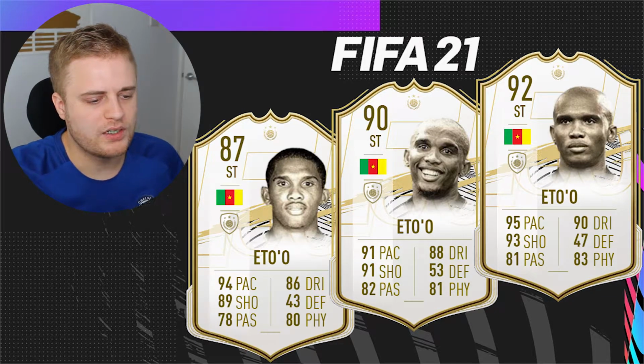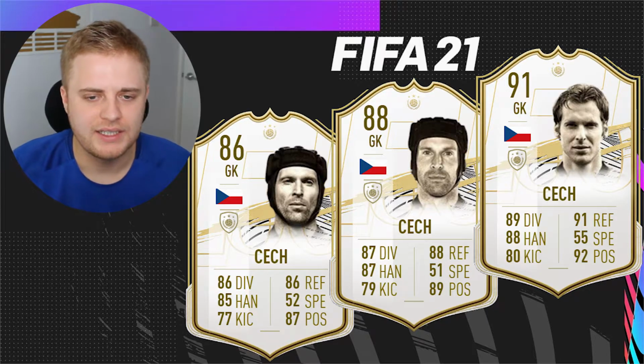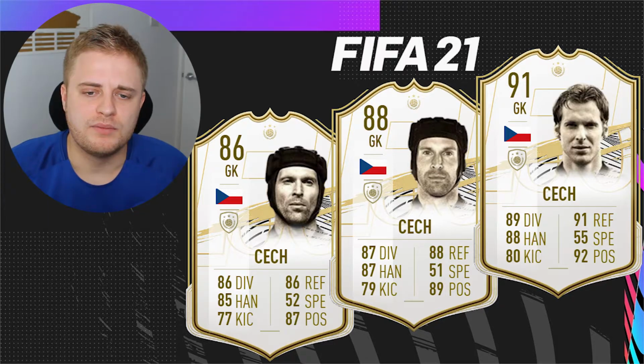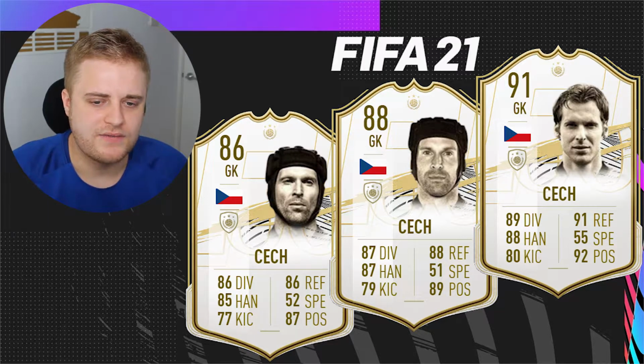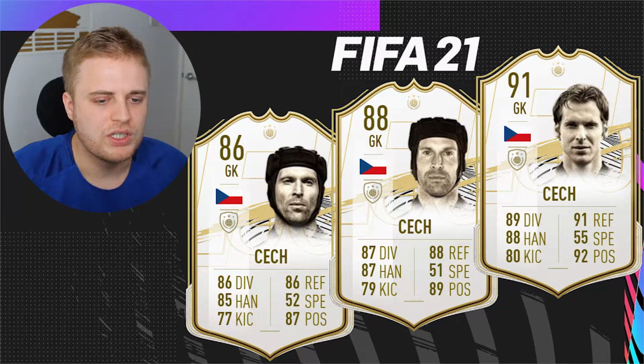Right, next we are going to Petr Cech. We are staying with another Chelsea player. Cech, obviously, it's a goalkeeper. We know the drill with goalkeepers. It's very hard to tell. It's the traits really that often determine whether a goalkeeper is amazing or not.